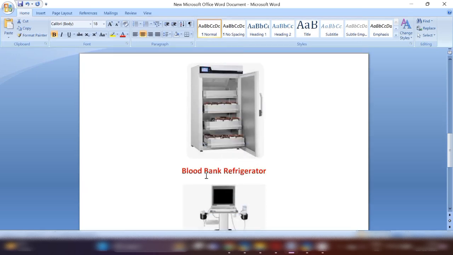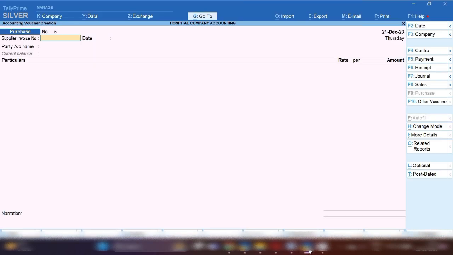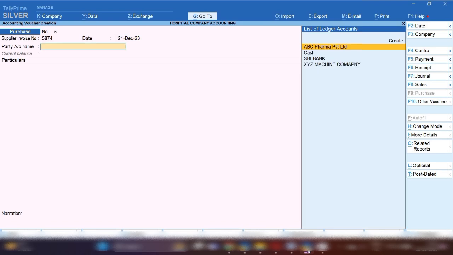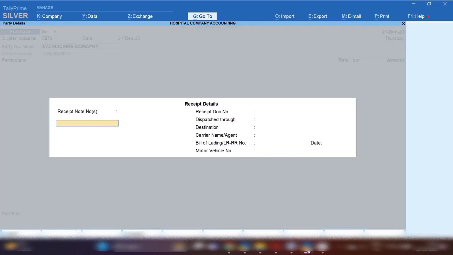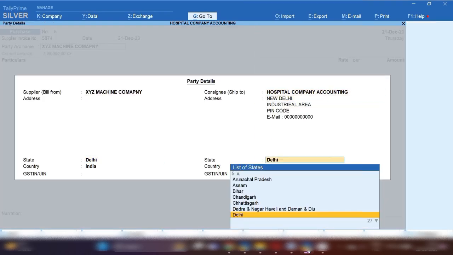Next machine we are going to purchase is a blood bank refrigerator. When you donate your blood, doctors refrigerate your blood in the blood bank refrigerator. So by pressing Ctrl C, we will copy this stock item ledger, and then you have to select the supplier's invoice number, date, and supplier's ledger.